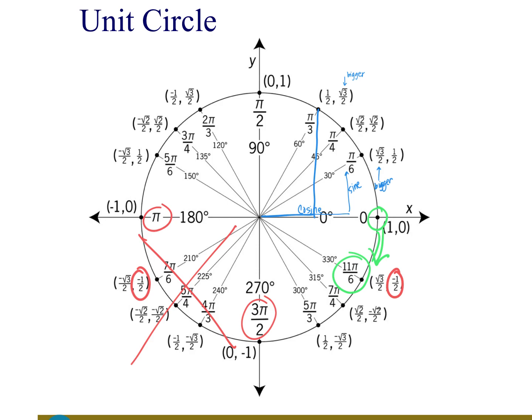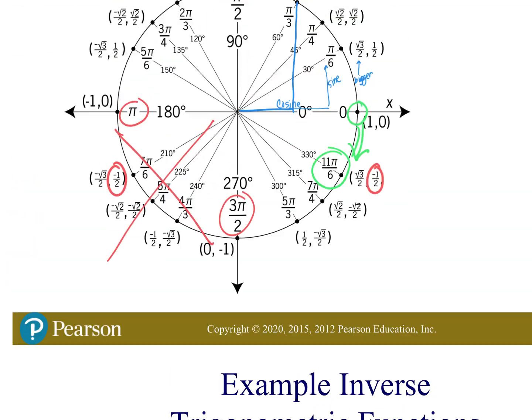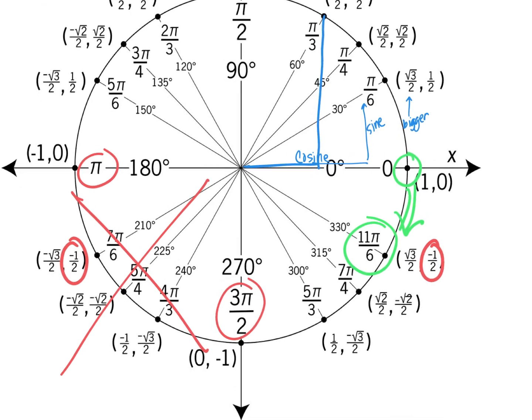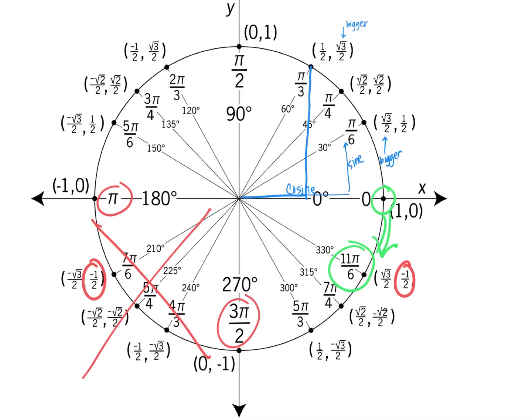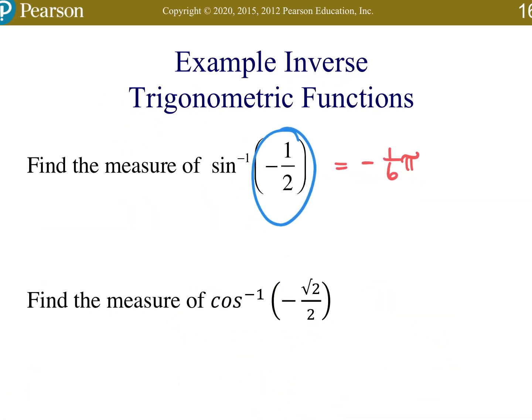All right, so then we're looking for a cosine inverse of negative rad 2 over 2. Again, there's a couple of those. If I'm looking here, cosine inverse would be an x value. That was negative rad 2 over 2. So I can see an x value here. I also see an x value there. My 50-50 rule says eliminate anything in quadrant 3. And so associate your answer with quadrant 2, which you can get to in a forwards direction. And so the answer to that would be 3 pi fourths. Any questions about inverses and those rules?